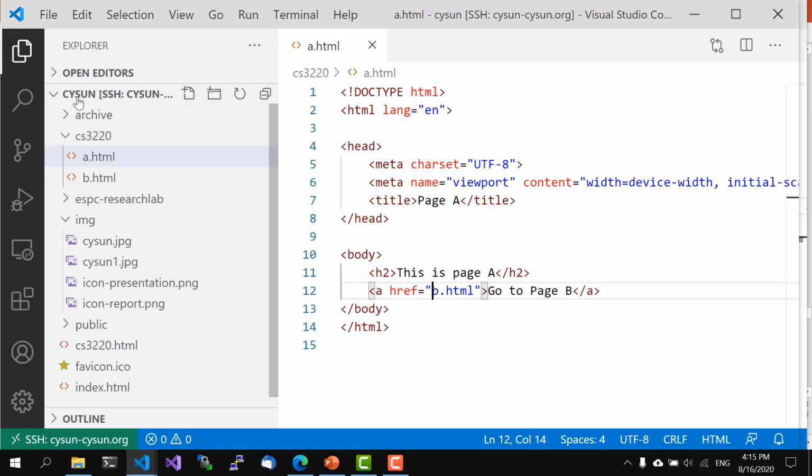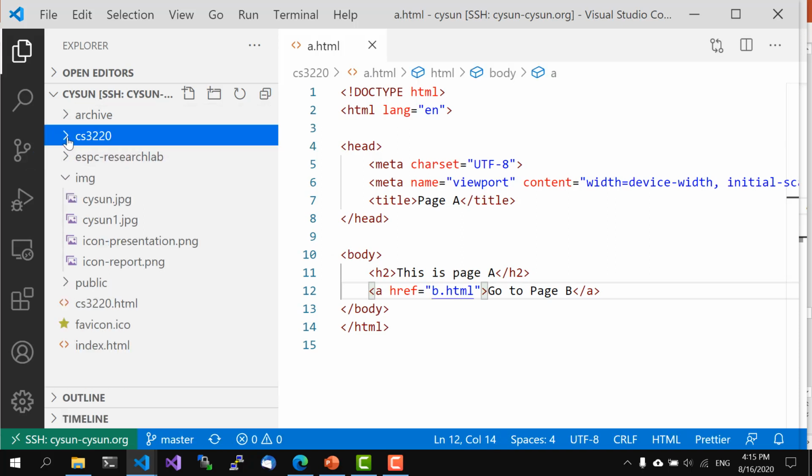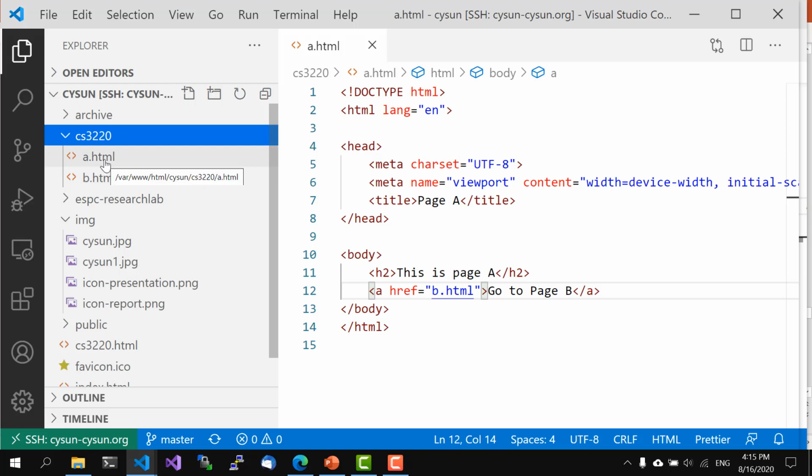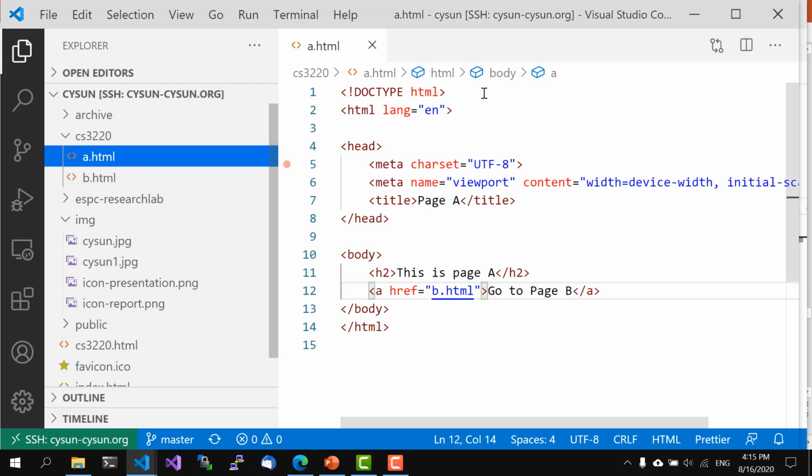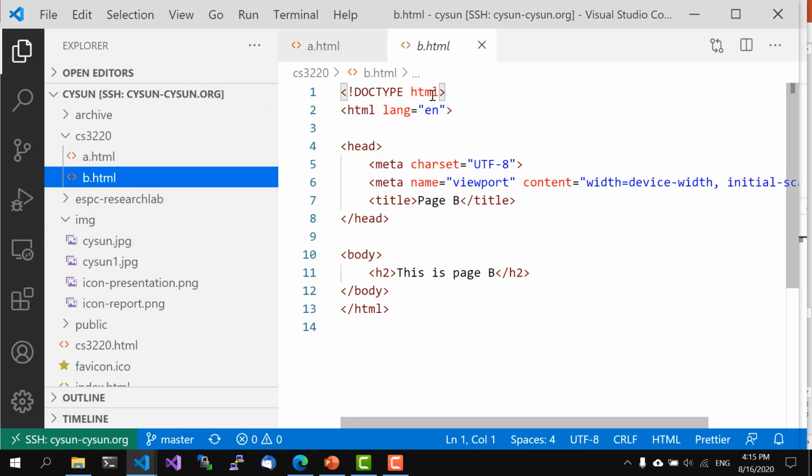So in this folder, notice that I have a subfolder called CS3220, and I have two HTML files in there. One is called a.html that has a link to the other one, b.html.